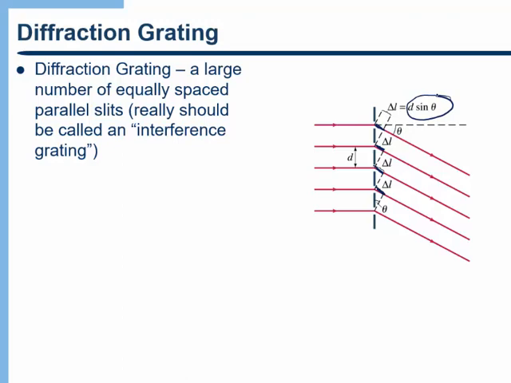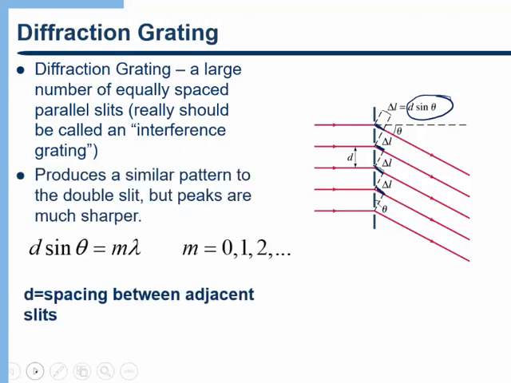And so it turns out when we put light through a diffraction grating, the formula to find where the maxima would be on a distant screen is exactly the same formula as for two slits, because mathematically it works exactly the same. So d here now represents the distance between adjacent slits.